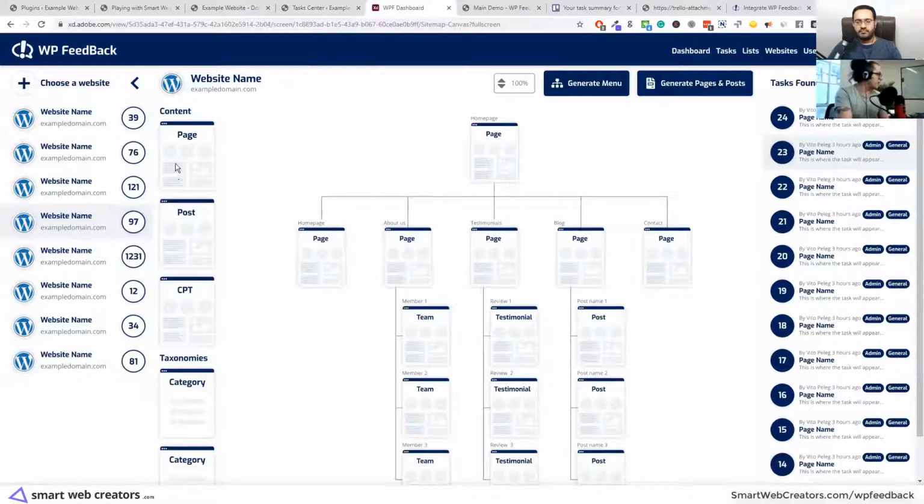So you just drag it in. You install the plugin on a fresh installation of WordPress. That's kind of like the process that we're envisioning here. As soon as you start with the client, you set up this WordPress environment and you install the plugin on there. It's going to list it in here, and then you can start dragging things around to see how the website is going to be structured.